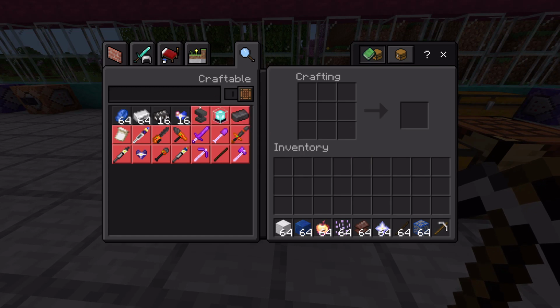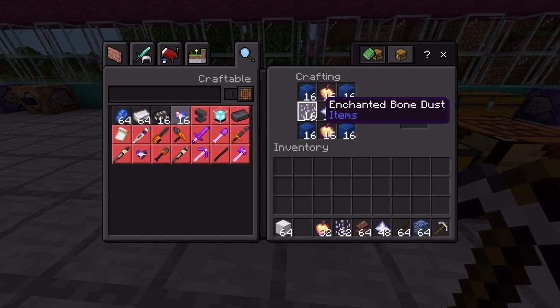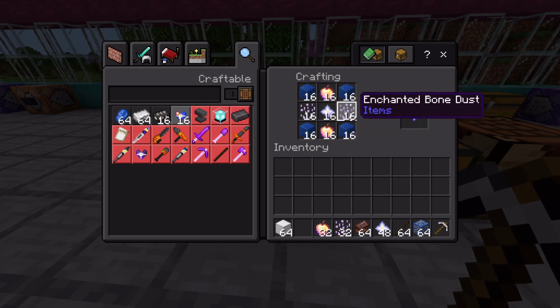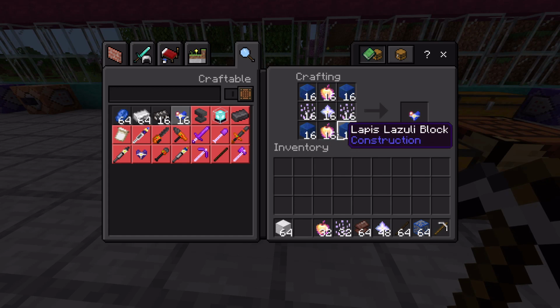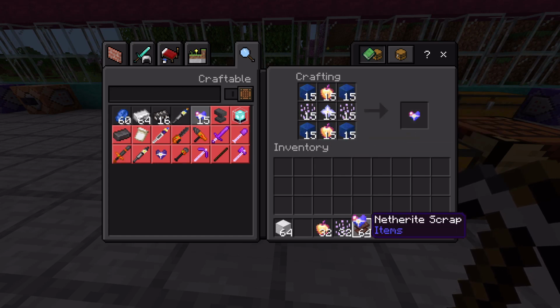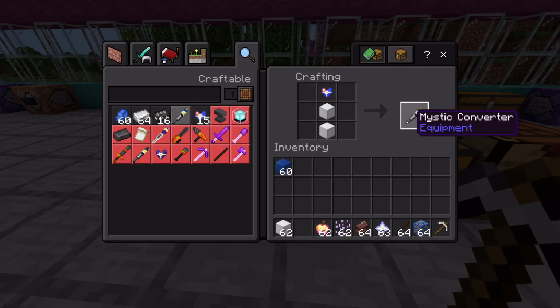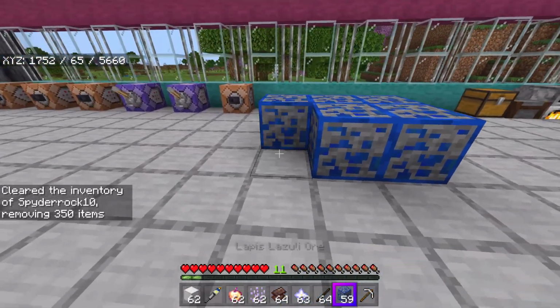So anyway, for making this, the first thing you're going to want to make is a Mystic Heart, which should show up here as well. This will cost you 2 enchanted gapples. Okay, that's what it is. 2 enchanted gapples, so pretty expensive, as well as 4 lapis lazuli blocks and 2 enchanted bone dust, and of course another star. Once you make that, you can make yourself a Mystic Converter, and I think you guys know where I'm going with this.